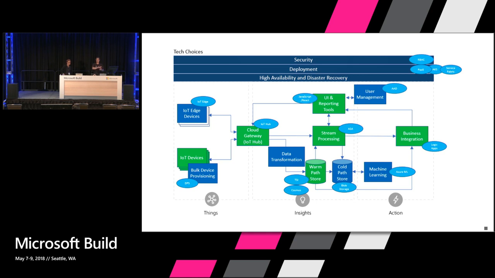For warm storage, we recommend you use Cosmos DB or TSI. TSI is an awesome solution for querying aggregates or other statistical measures across many devices. And a little bit later, we're going to demo how to hook TSI up to the solution that Corey was showing. So we'll show actual data flowing into TSI. Cold storage, we recommend you use Azure Blob Storage and then Azure ML.